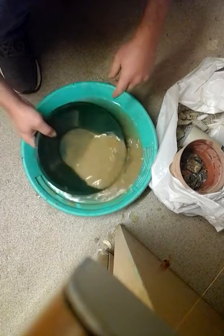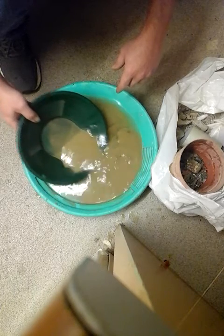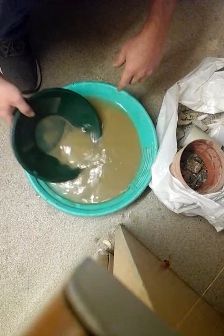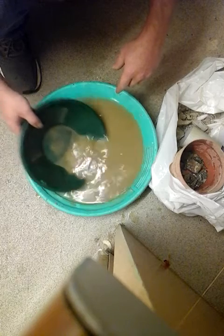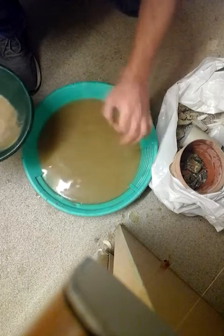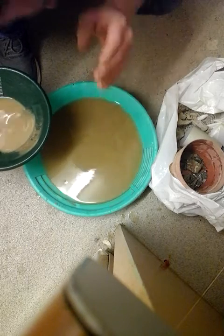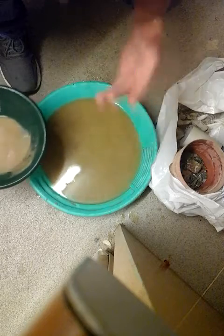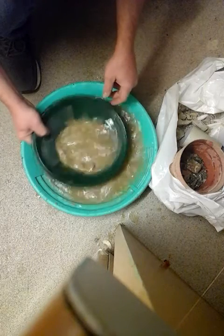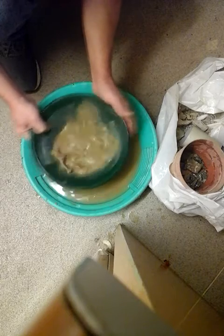If you ever get that in your pan, you know it's pyrite. It feels like gold, but if it's there, there's usually a good chance of real gold as well. As you can see, that's mint — the colour it goes. It's changing my clear water, see it? It's like oils. It's the easiest way to tell if you've got pyrite. If that's there, it's a good indicator. Not always, but it is that milky colour. You can never forget if you see it in your pan — it's so unusual, it's like a cup of drinking chocolate with some milk in it.